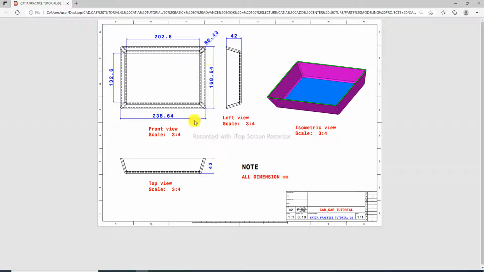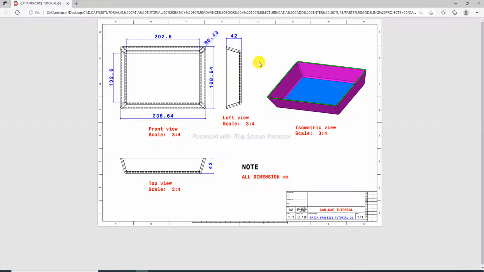You can see here this is the front view, this is the left view, this is the top view, and this is the isometric view. This product is ready, and this is a 3D product. All dimensions are in millimeters. This is the final product, and we use a drafted filleted pad.